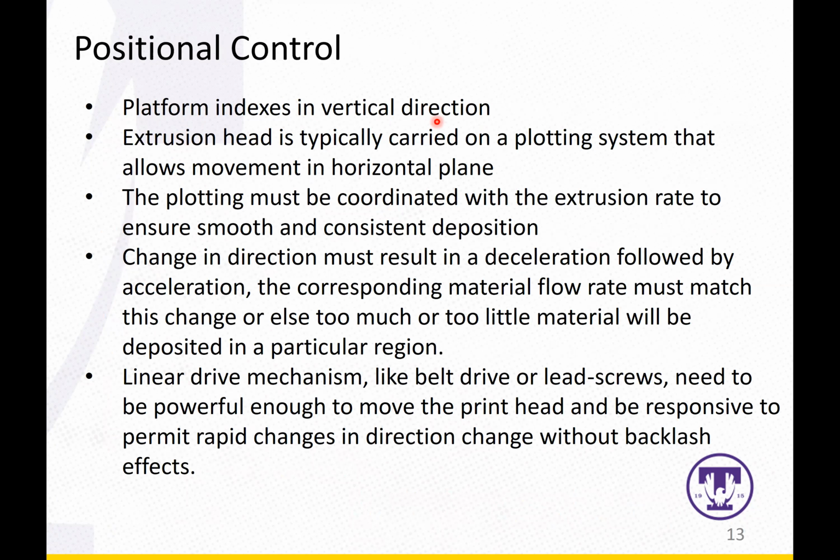For some delta mechanism-based 3D printers, it can actually move from an arbitrary 3D point to another 3D point within the printing space. And I will give you some ideas about that later on. All right, let's move on.